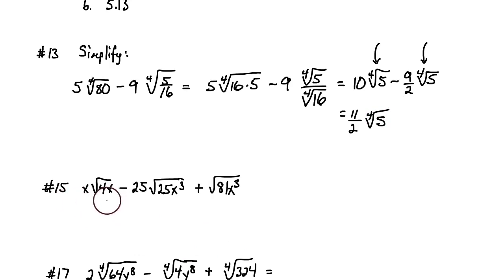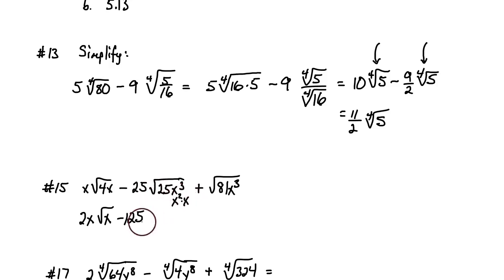Next, number 15. To simplify an adding and subtraction problem that involves radicals, we want to try to create like terms. We want to create the same kind of radicals. So let's work on this first piece. The square root of 4 makes a 2. X times 2 is 2x. And then this x here stays in the radical. Now let's work on this middle part. The square root of 25 is 5, and 25 times 5 is 125. Now let's do the square root of the x cubed. First, think about factoring x cubed as x squared times x.